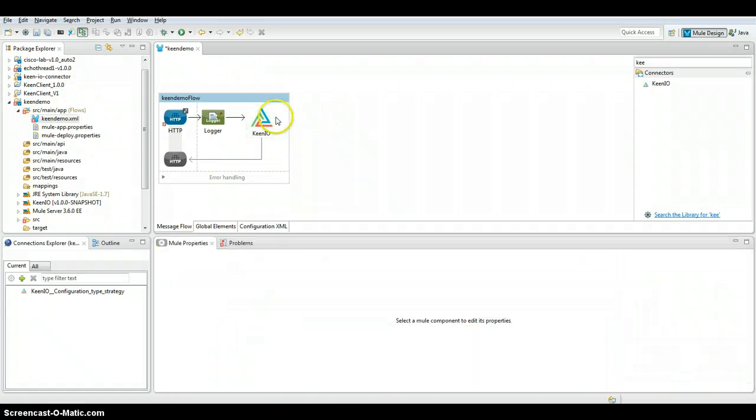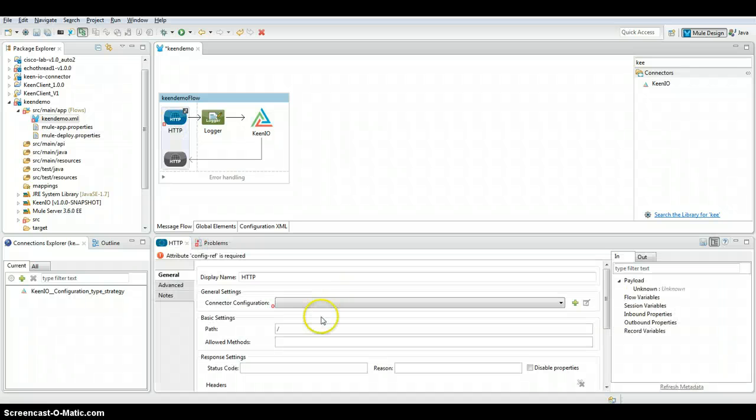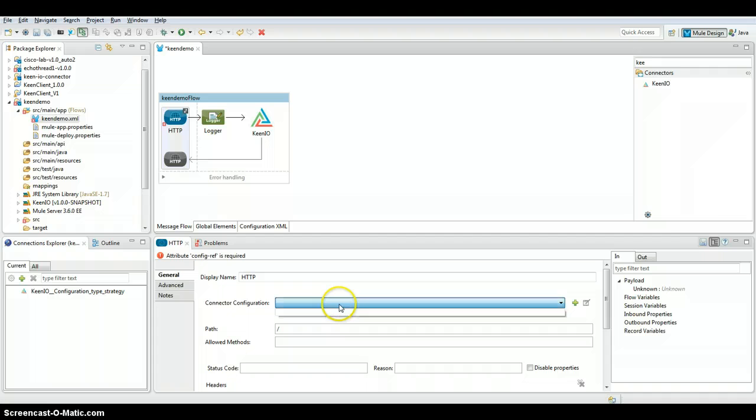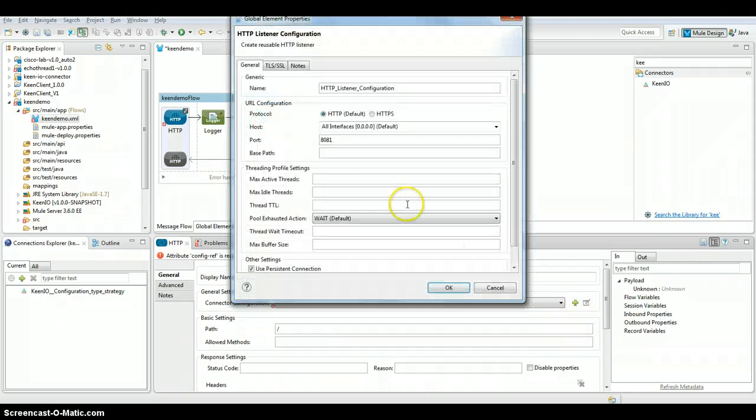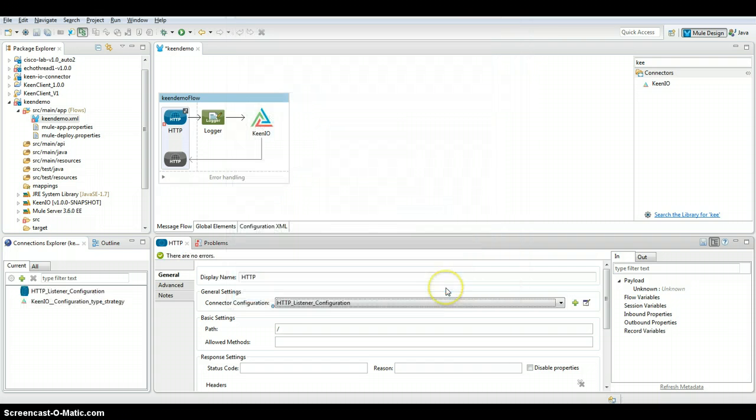So I have the necessary details now. I'm giving basic configuration details for the HTTP connector: localhost, and the key path. Okay, I have the necessary details required for my flow to work.